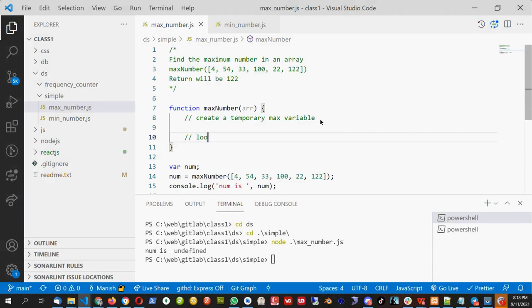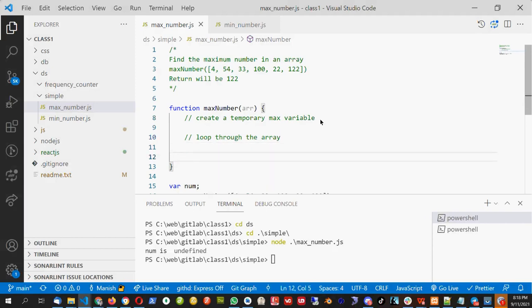Next, we have to loop through the array. And each time we loop through, we will check if the current element in the array is greater than max.